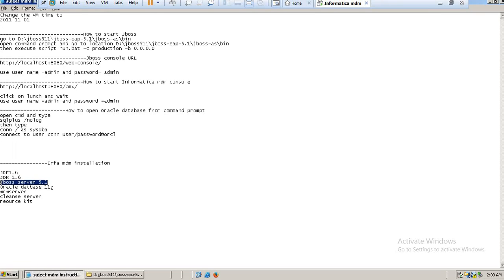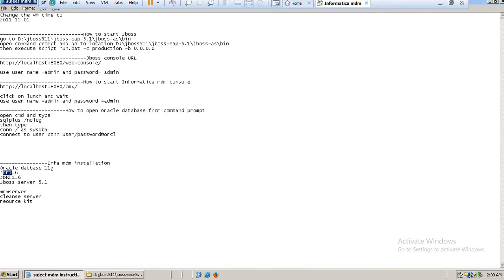Once you install JRE, JDK and JBoss, then you can install your Oracle database 11G. But always try to install the Oracle database first. You can keep a sequence like this: first install Oracle database 11G, or 12C, whichever version is provided.